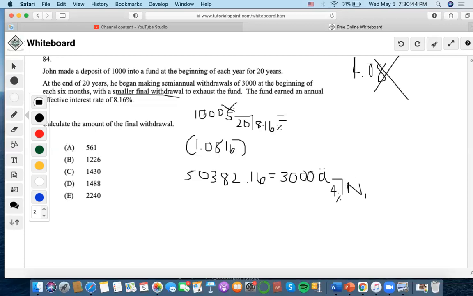because usually the number of years will have decimal placements and that is what represents a smaller final withdrawal, right? So I'm going to convert this to an immediate again. I'm going to do 3,000 times 1.04. And I'm going to get 3,120.